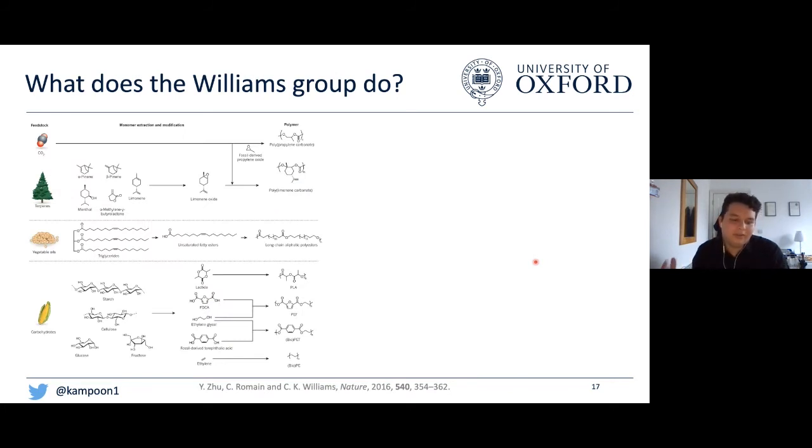And so in our group, we're particularly interested in sustainable monomers. So these are ones that either are waste or come from nature. We have terpenes, which is a class of material that come from lots of different plants, like limonene, which comes from lemons and oranges, pinene, which comes from pine trees, menthol, that comes from mint. You can see we're not very original with the naming here. We can have vegetable oils, these long fatty acids, which can be turned into polymers. Carbohydrates are very popular. Polylactic acid is actually the most popular monomer for biodegradable plastics. And maybe you've seen plastic cups that say it's biodegradable. That's probably made of this monomer here called polylactic acid, which comes from corn.